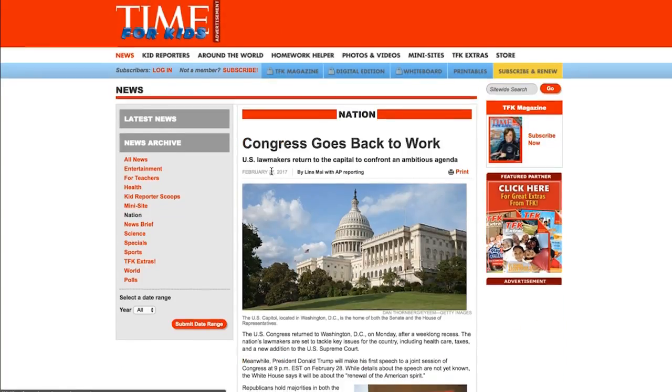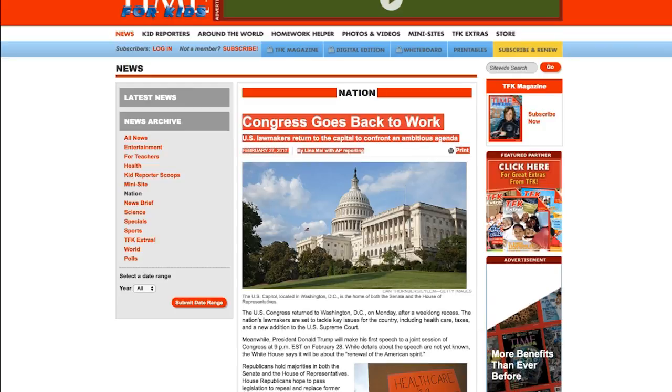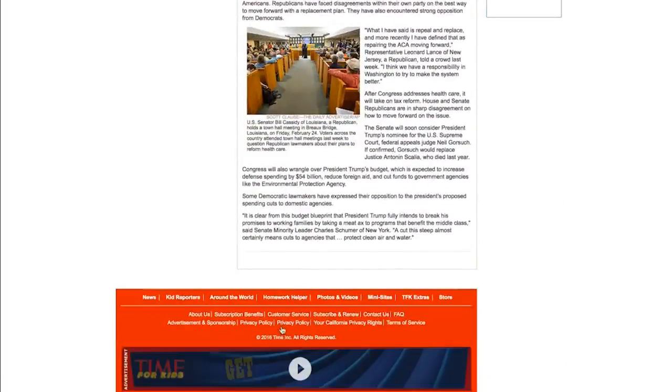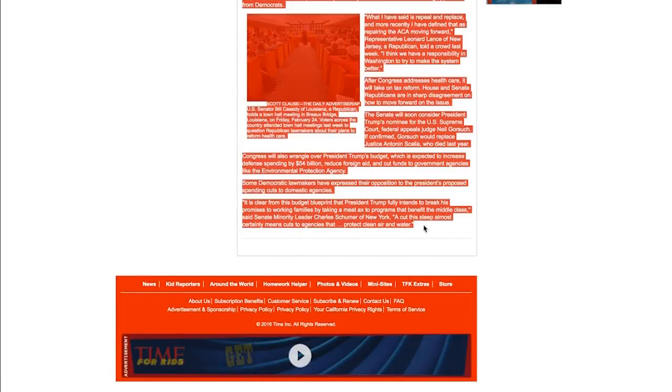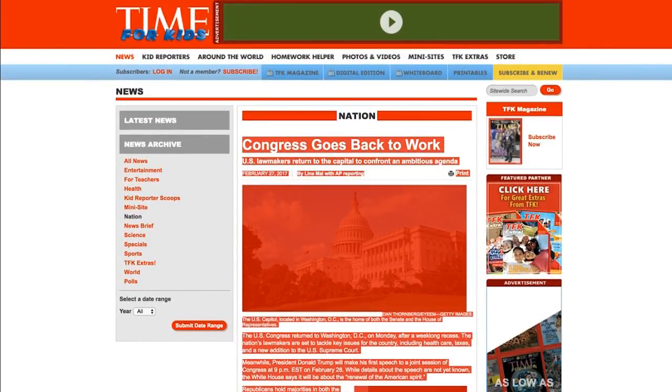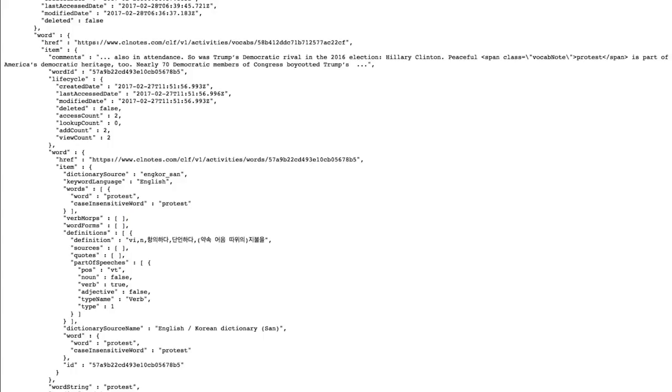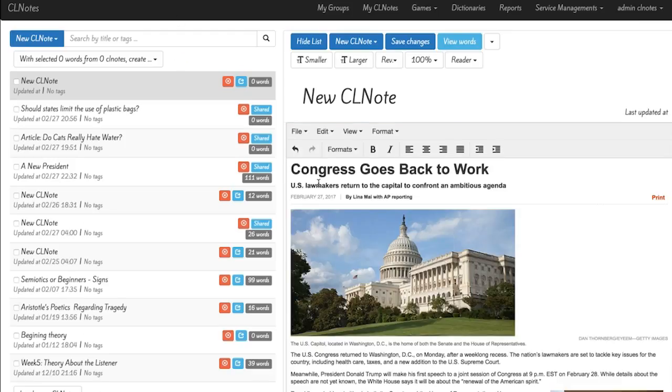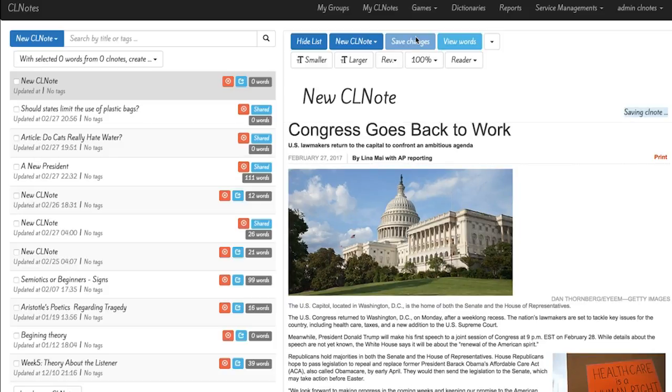And then you can go to a website and just find an article, select the website, all of the contents, like all of the text here. So for example, we have this one here. We press Control C and then Control V here, and now we have this note.